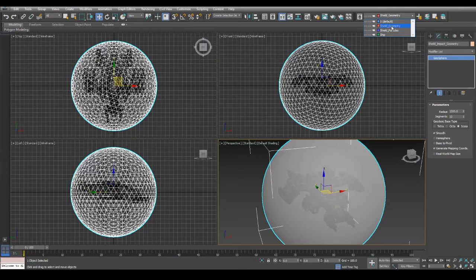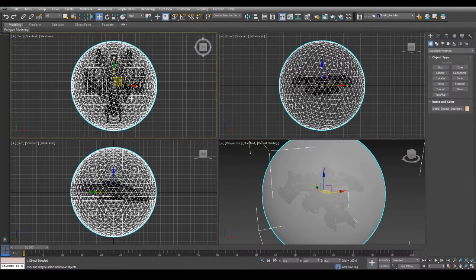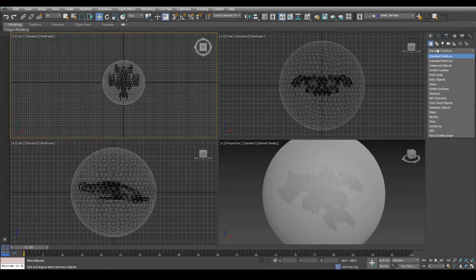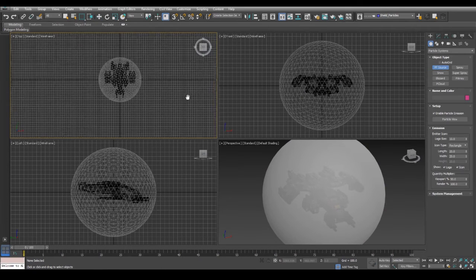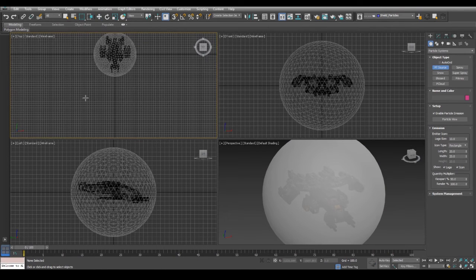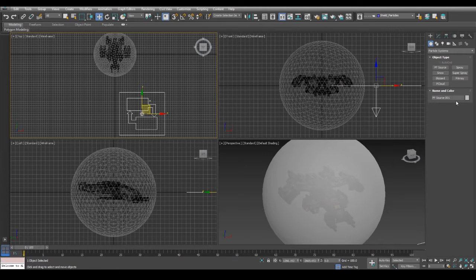Next, we'll go into the shield particles layer and create a particle system, and we'll use PS source again. So just create one here, and we're going to call this shield impact system.